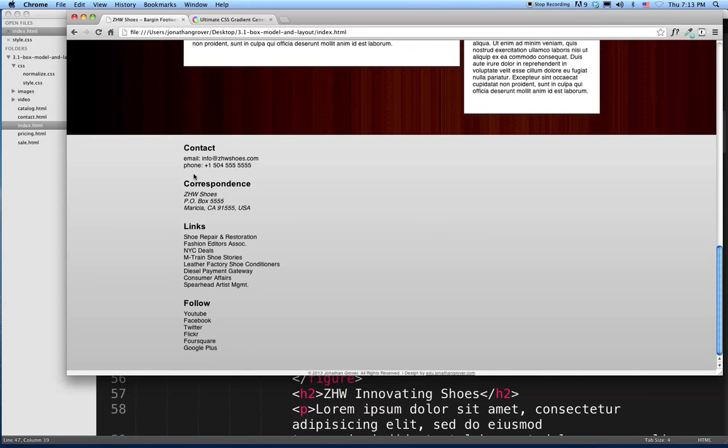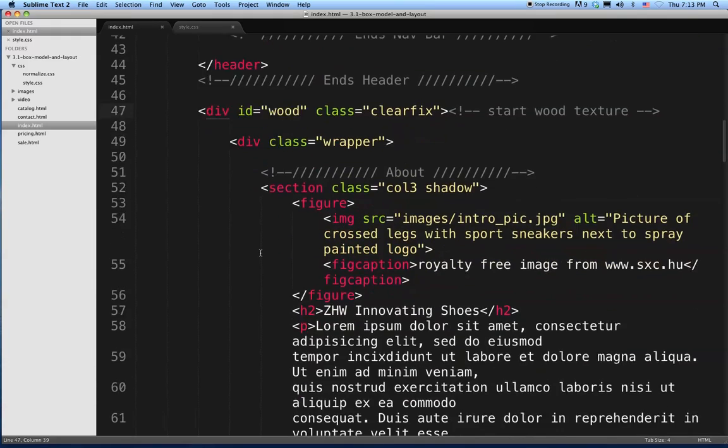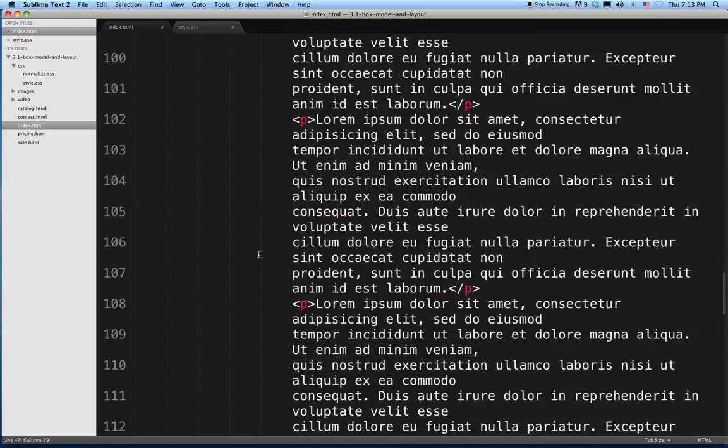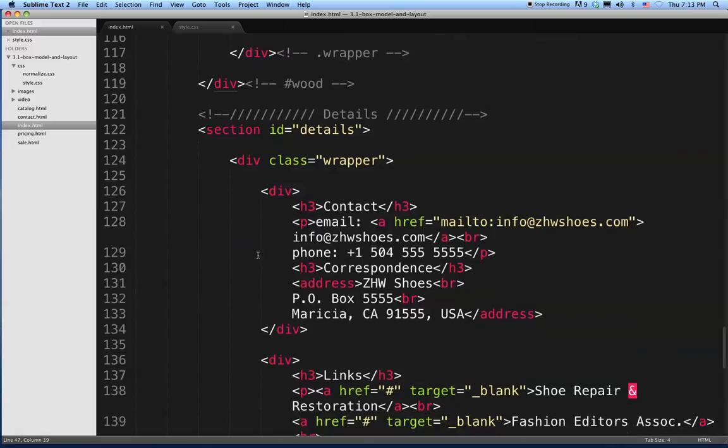Okay, let's go ahead and do the same thing for these 3 divs down here. Let's turn this into a 3-column structure. We just did it before, so it should be pretty easy to remember how to do this time. If I come down here into details, let's give this first one a class of column1left.